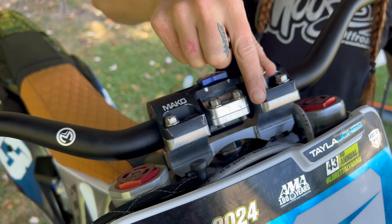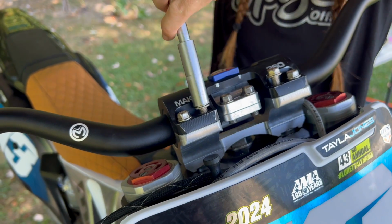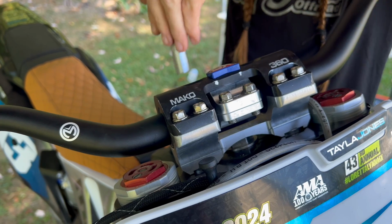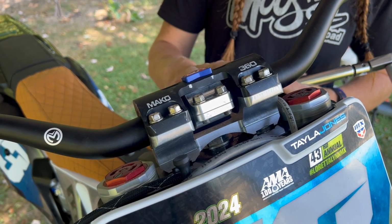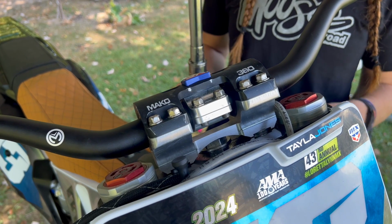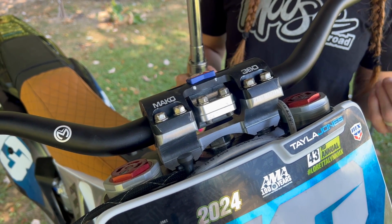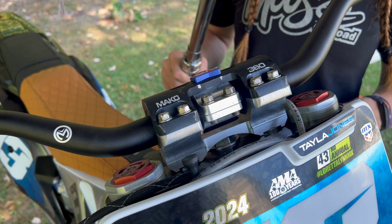Now I can go ahead and add the rest of the bolts. Okay, now all the bolts are in place. I just used the T-handle to get them nice and snug, but it's really important to use the torque wrench so we can go back and make sure they're extra tight. Make sure you look at your bike's own manual so you know exactly the torque that you need for yours. But for now, we got our set.